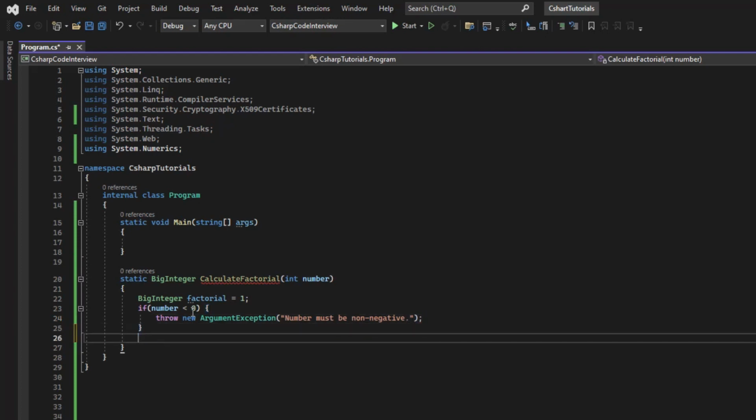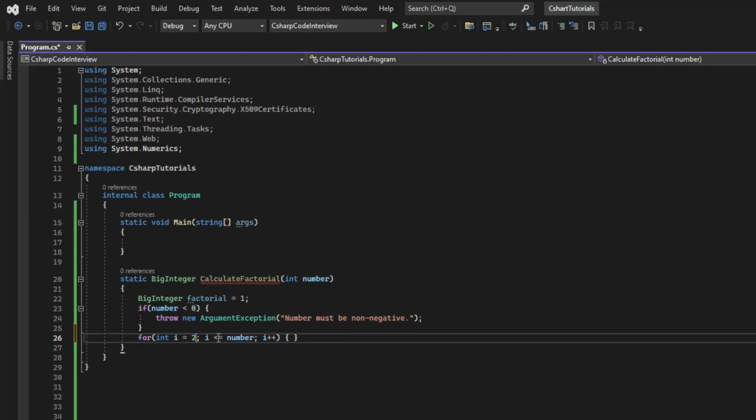Once this is passed, next we have a for each where I have int i, and we have this number which is coming in, equal to... we start with 2, right? That's 1 into 1 is 1, 2 into 1 is 2.